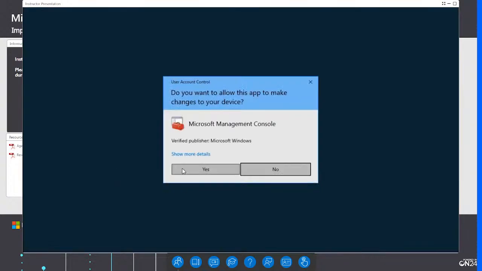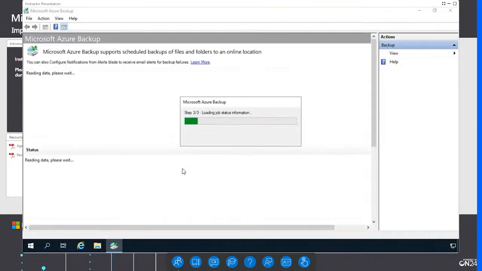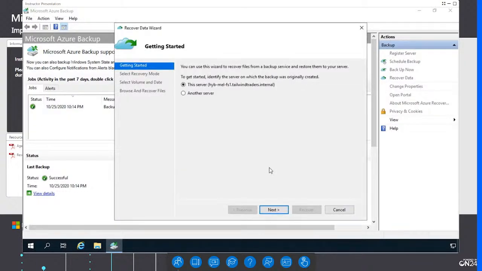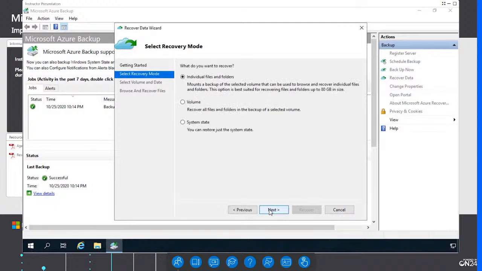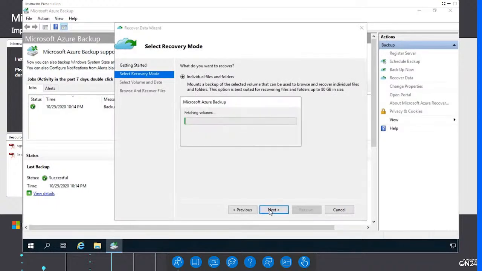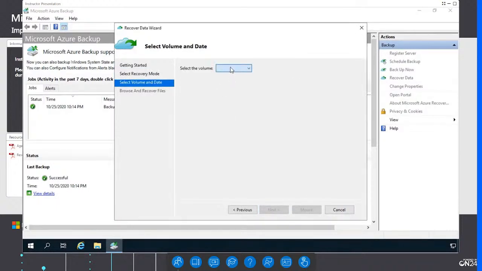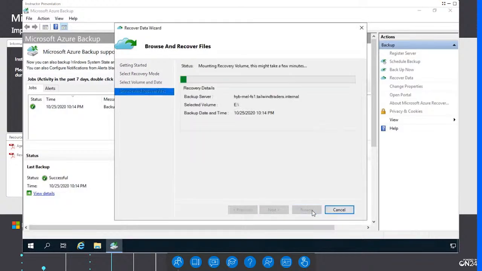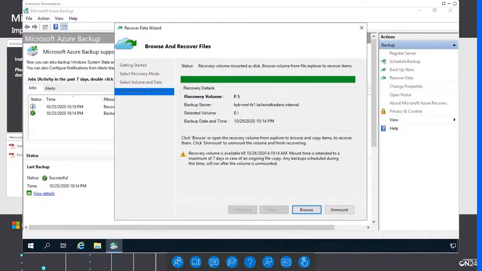I can simply open up the Azure Backup console here. And you can see here, I can find the same information here. And now I can click on recover data. I can say, okay, I want to recover from this server, just files and folders. So I don't want a whole drive. I just want to have some files from that. You can see here, it was bold marked my last recovery point. You can also have, again, if you have multiple of these will show. And now it will basically open up that recovery point and mount it.